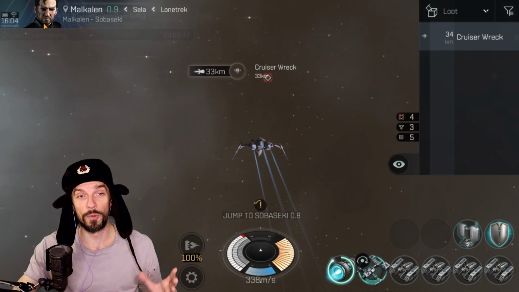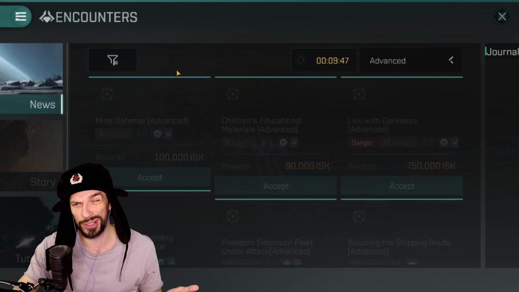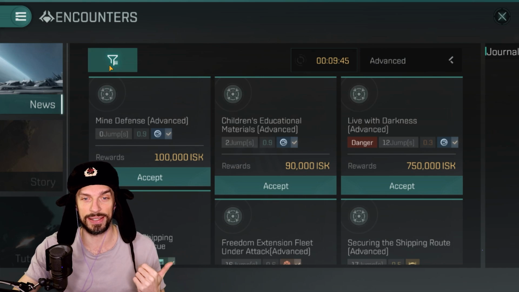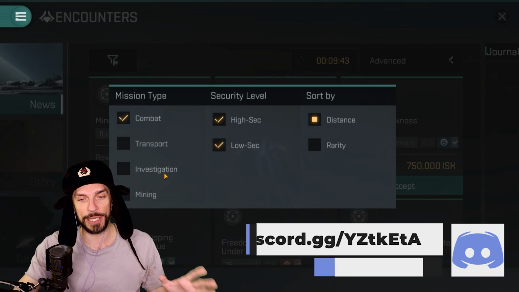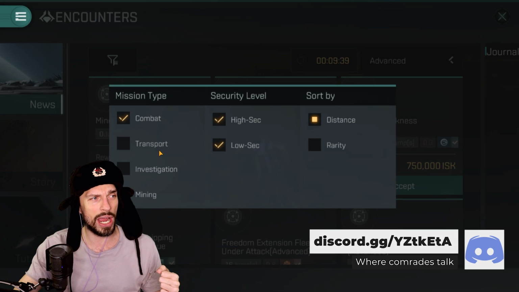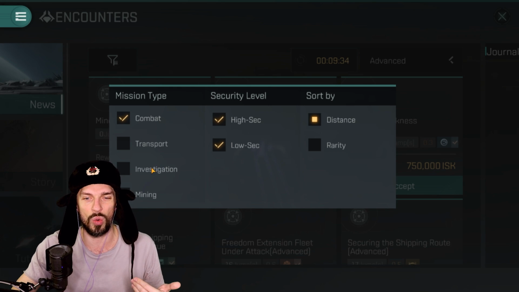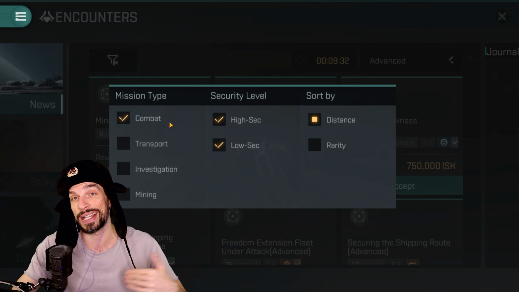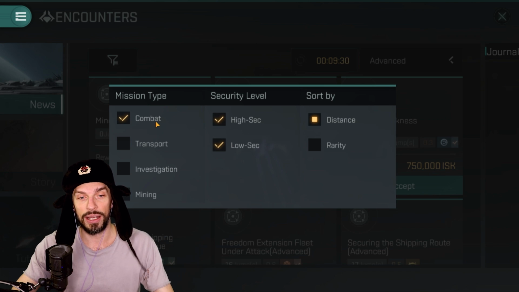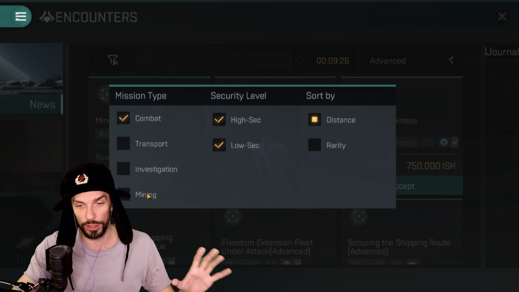So what do we do for the advanced missions, for the advanced encounters? What I usually do are the combat missions, because they pay well. Item Transport and Investigation are easier, but they require some different ships, and moreover they don't pay so much, because on combat missions, as you know, you get the bounties as well as the mission rewards, so it gives you a lot of profit.